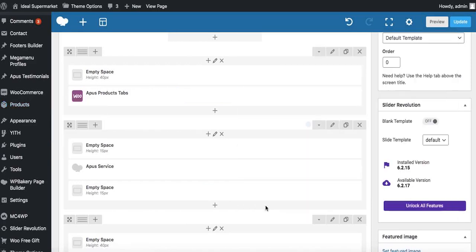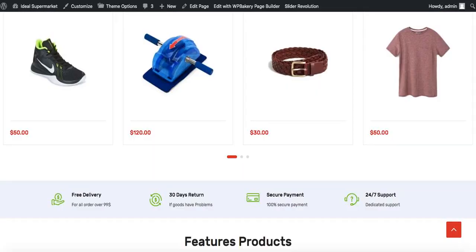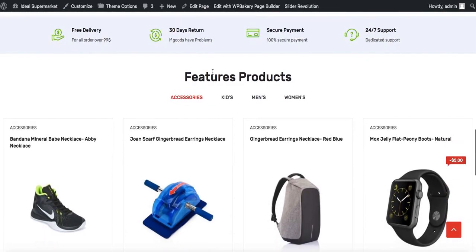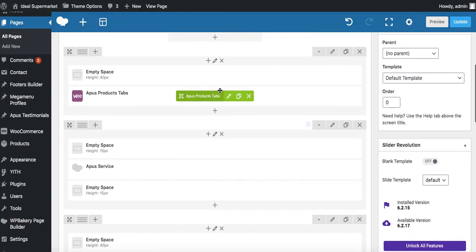Okay, now that we have that sorted, because I'm just showing you, you can add your own product category whenever you want, right? So let's see what's the next thing on the page. Let's change this because it's giving me a headache. Featured product, right? So where could that be? This is the product tab. We just finished with that.